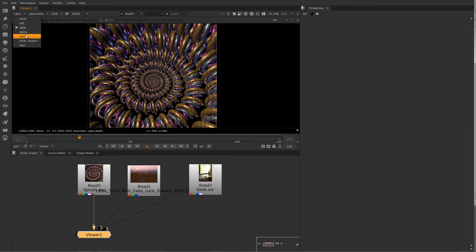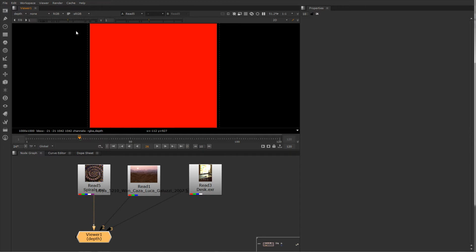layers, which are typically called arbitrary output variables in computer graphics, are not explicitly composited within the format that they come in through. So a few formats support multiple layers like EXR, Photoshop format, and TIFF. They show up here as possible layers for display, and you can select them and send them to the viewer. So let's select depth here, and we'll send that layer.